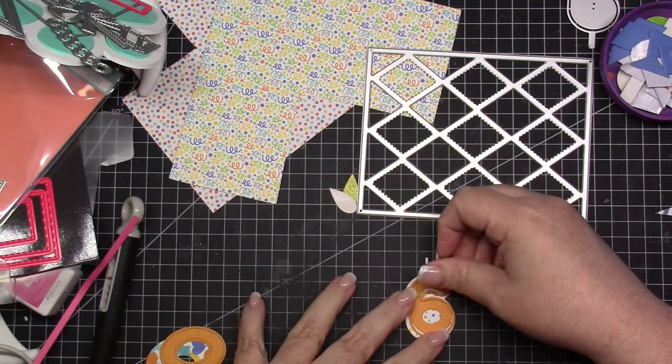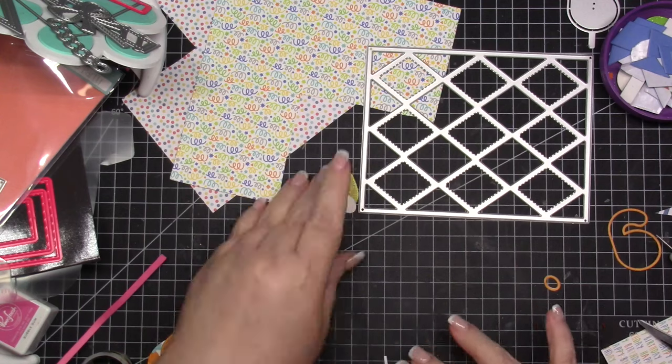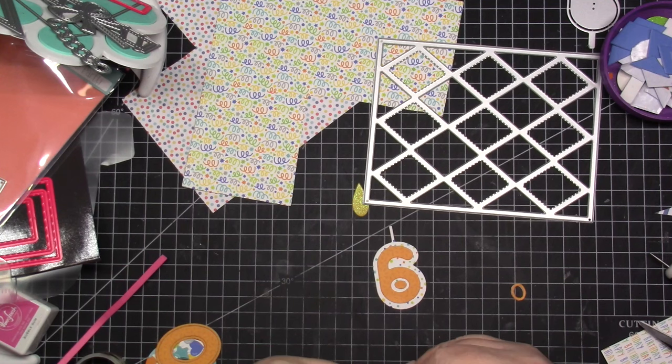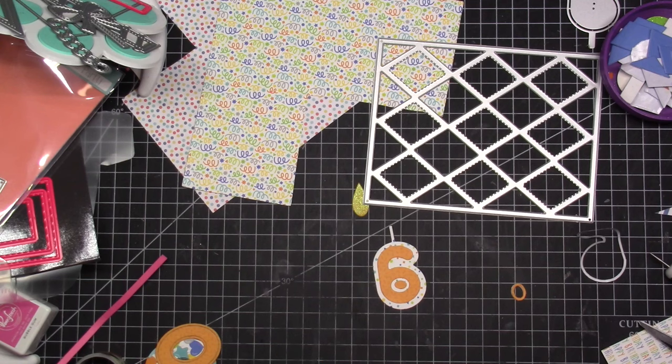So here you can see how thin that border is. I was like, oh my gosh, I am not trying to use glue with that, that's for dang sure. So I'm just using my pick tool, and again, just trying not to mess it up because it is teeny tiny. And again, these numbers are from Amazon.